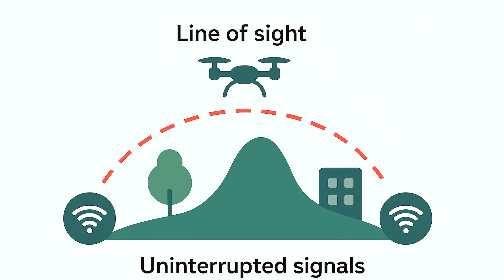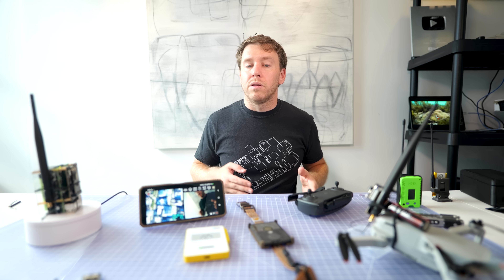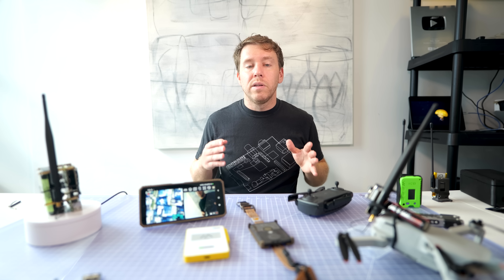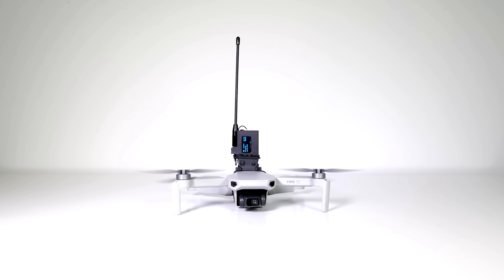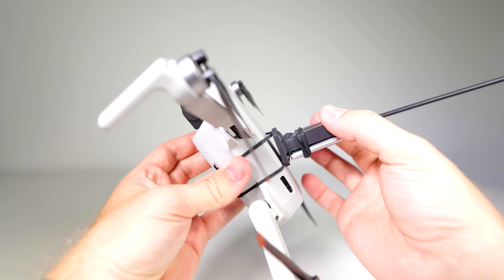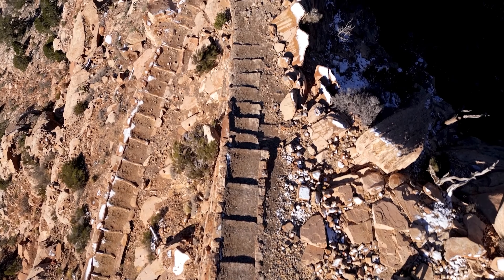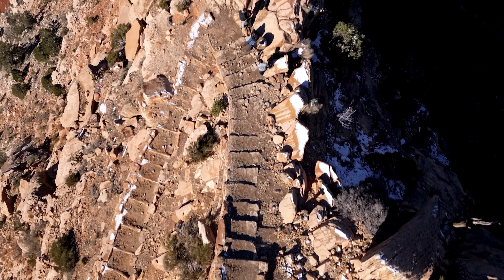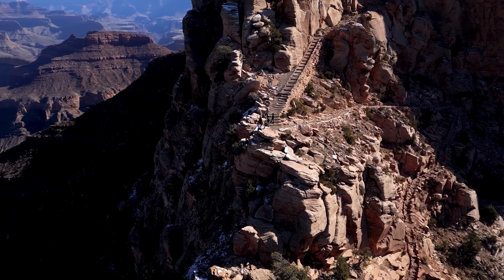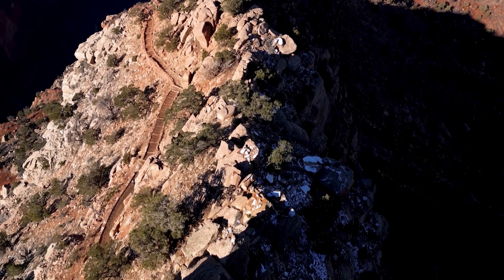Suddenly you've got an ephemeral cell tower in the sky. The elevated link restores coverage, stitches the network back together, and extends range far beyond what ground nodes can do. If you've got a Heltec LoRa 32 V3 or the newer V4, I've built a cheap adapter to outfit it onto your drone — links below. Picture a hiking team losing GPS because a canyon wall blocked their signal. Launch a drone for a few minutes and that airborne node reconnects the mesh, reacquires the missing positions, and guides everyone back to base. At least, that's the theory.